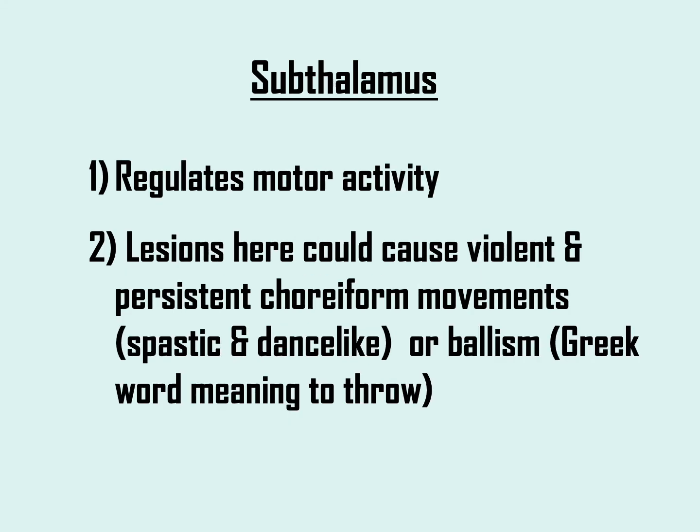The subthalamus. Sub because it means under. It's made up of several gray masses. Its function is regulating motor activity. Make sure you know that. Subthalamus regulates motor activity. Lesions here could cause violent, forceful, and persistent movements, such as choreiform movements, and something called ballism, which is a Greek word that means to throw, and hemiballism, which is when it's located to just one side.